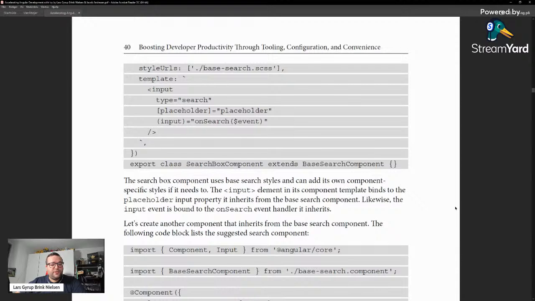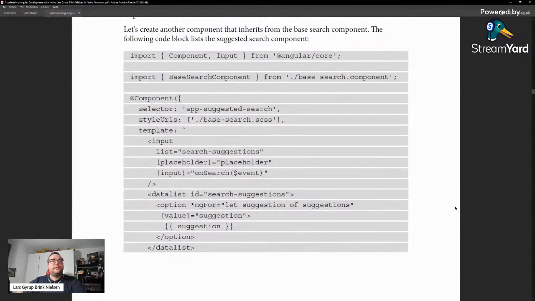So importing component, also this time importing the input decorator, and then importing the base search component. And let's look at this class. It has a selector called app suggested search. It also uses these base search styles. It has a template with an input element and this HTML5 data list element, which has some options in it.